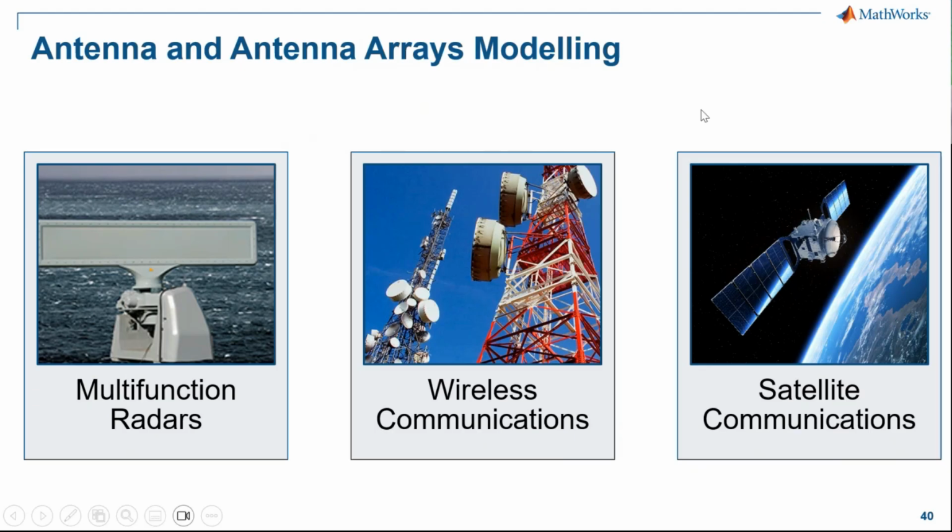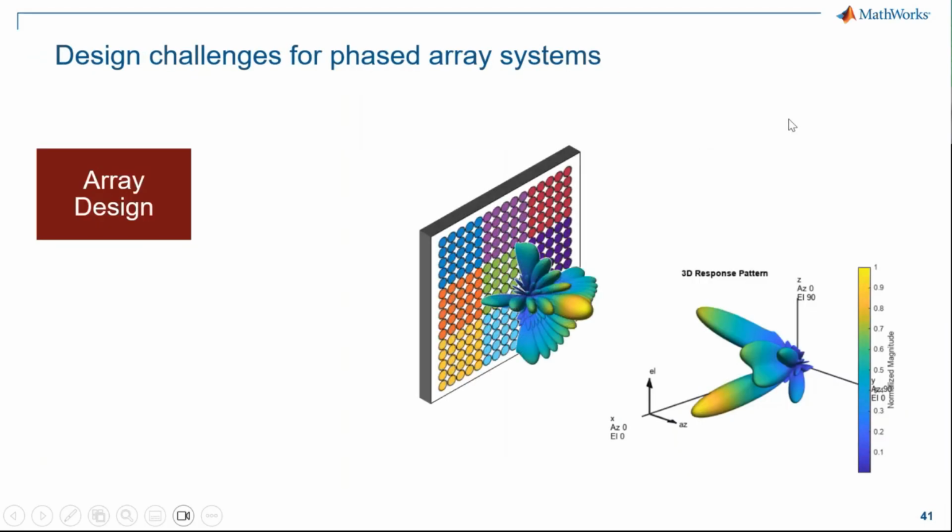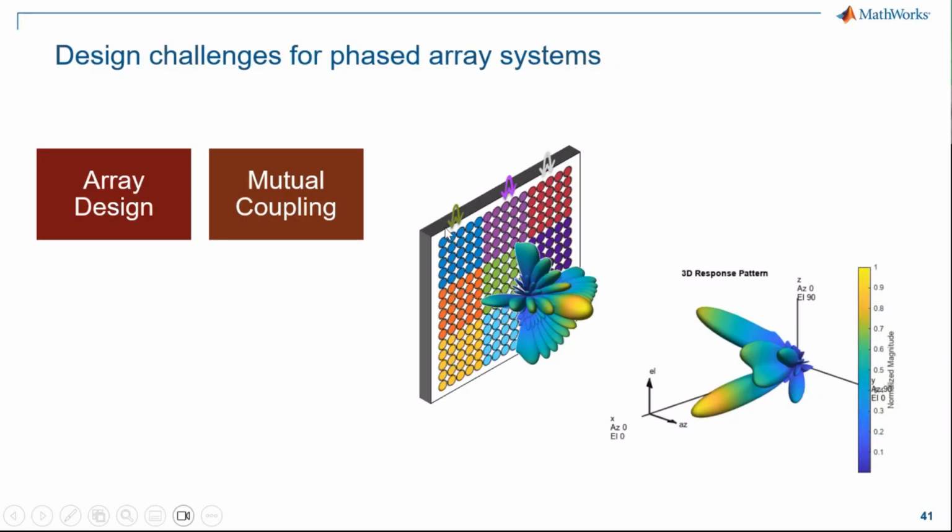What I'm going to briefly introduce now is the ability to model antenna arrays. Antenna arrays are used in radar, in wireless, in satellites, so it's something quite generic. I just want to show a few things here. What do we want to do? Define an array, which is a combination of multiple radiating elements in a specific geometry. We want to take into account potentially mutual coupling.